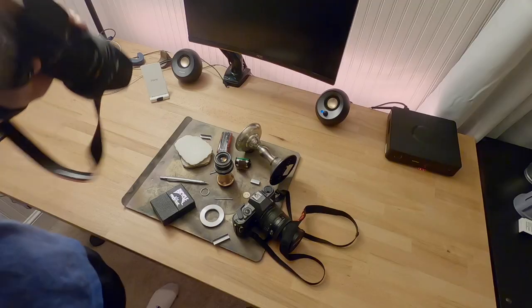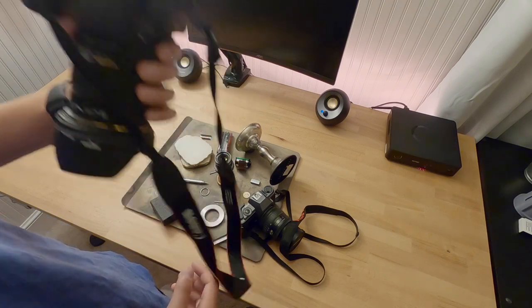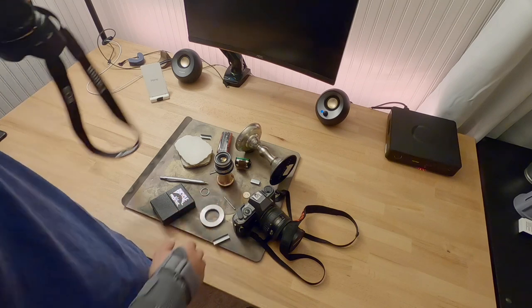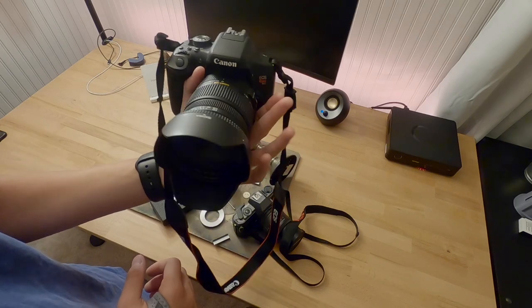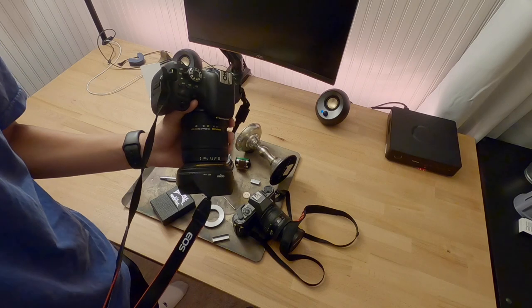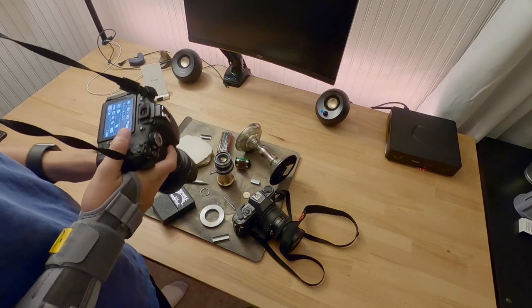Just like that. So if you guys are wondering what camera I use, this is a Canon T6i. So a pretty old camera. It works pretty well though. With a Sigma 17-50mm f2.8 lens that I got pretty recently. I'm gonna do a review on it. You may have already seen it or I'll post it after. We'll see. Probably coming soon.